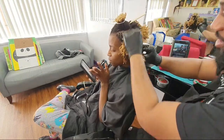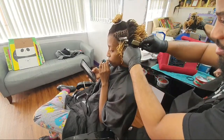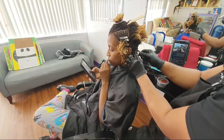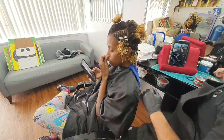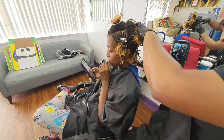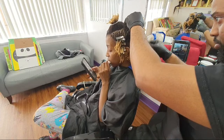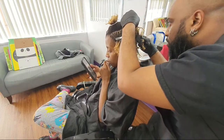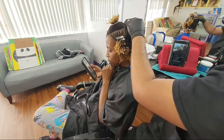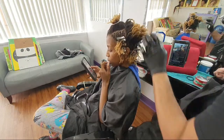Depending on what season it is, that determines which hair grease I use. In the summertime, Nature's Blessing works best. It's lighter. I tend to sweat more because it's hotter and more humid, and my scalp doesn't suck up the grease that fast because of the humidity in the air. Whereas in winter time, my hair tends to be drier, sucking up as much moisture as possible. So I usually wet it every single day and then I use a heavier grease. And I wet it even after I put the grease in, just to help keep it moisturized. I probably grease it once every 2 weeks, depending on how I feel.